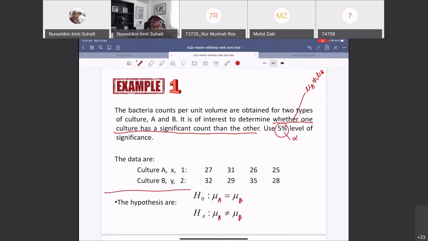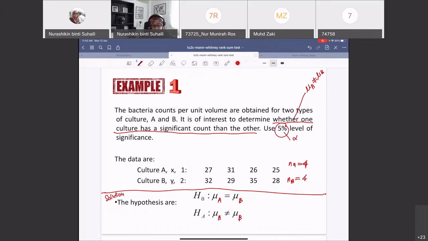Actually, the question will be like this only. So this one is actually the solution. So this is an example of the data, or question, given to you. So you can see that for culture A and B, the sample size is very small, right? There are only 4. N is equal to 4 for A, and 4 for B. So this actually matches the non-parametric characteristics, where the sample size is small, less than 25.